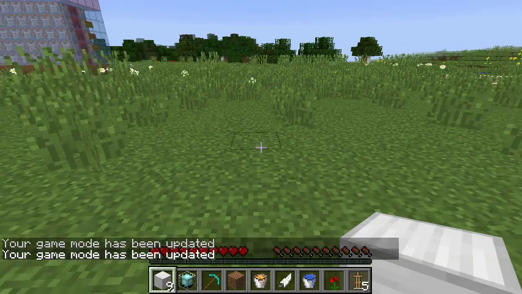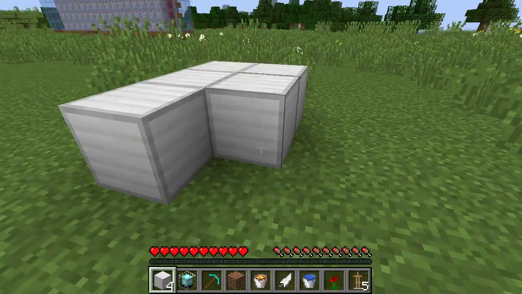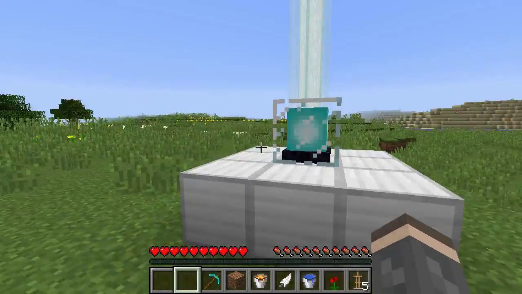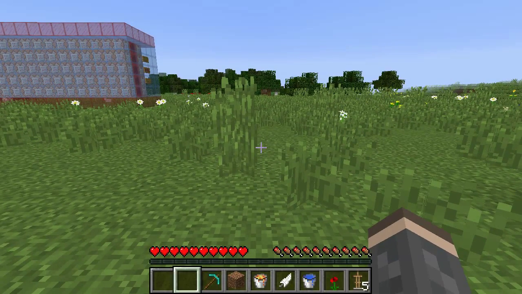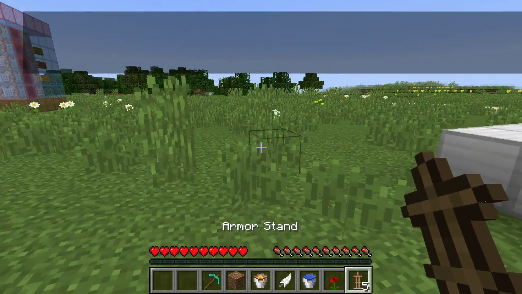Alright, so to summon Captain Planet the legit way, you're going to want to make a 3x3 area of iron blocks. And then you're going to want to place a beacon on top. So yeah, the beacon turns on. And now you're going to have to create different pedestals to place the rings on. So, the pedestal recipes go like this.